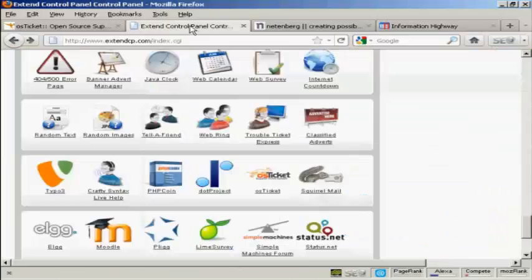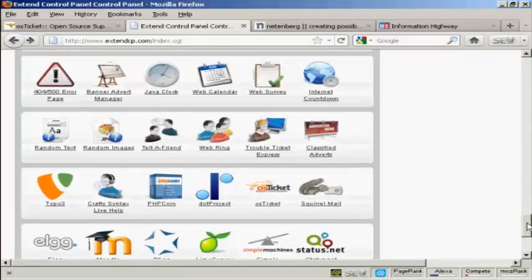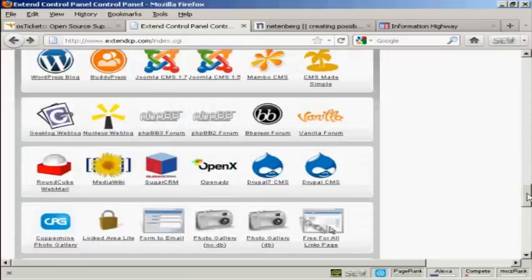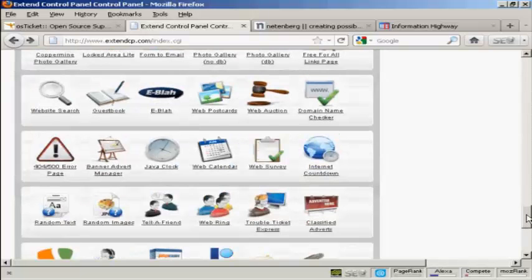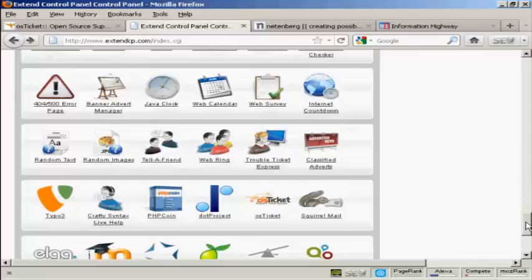And if you have the extend control panel, you'll find it down here in the CGI scripts area. And I'm going to use this for this demonstration.